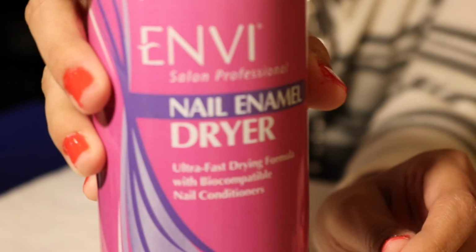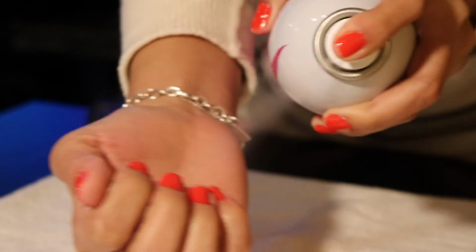After that, I'm going to use the nail enamel dryer by Envy Nail Professional. This will dry the nail polish way faster.